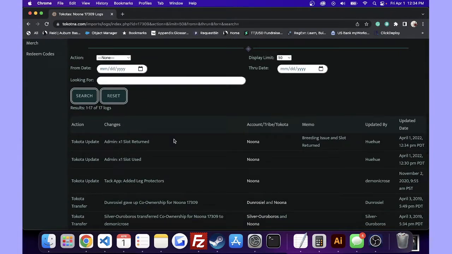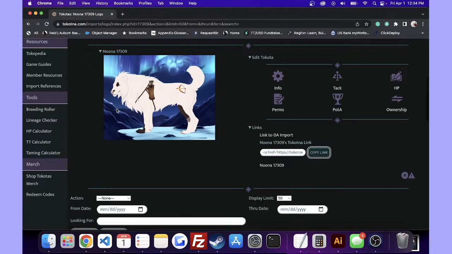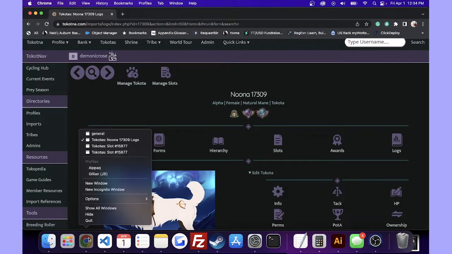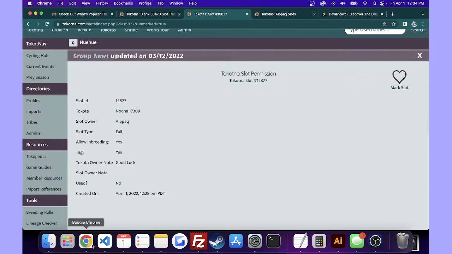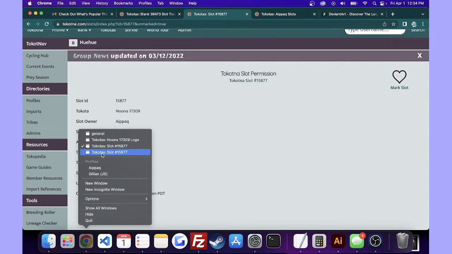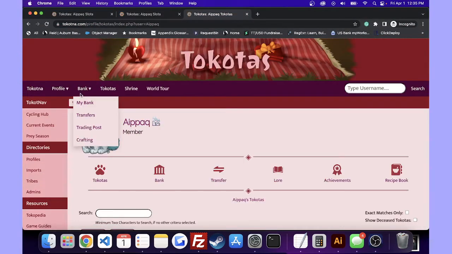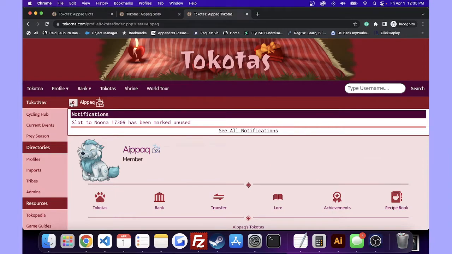on the other side, hey, slot returned, breeding issue and slot returned. It's a standard memo when that happens. Slot has been marked unused. I get informed, and IPAC gets informed that the slot got unused. So everyone gets notifications as well.